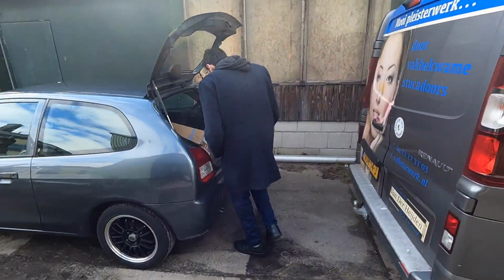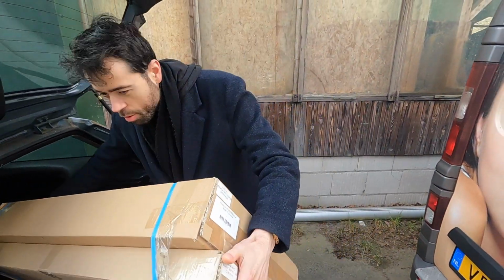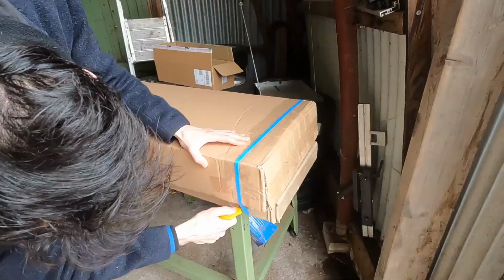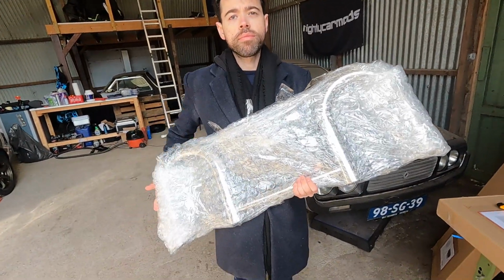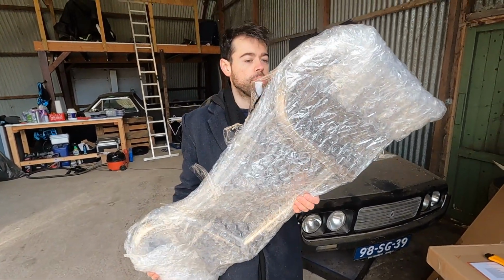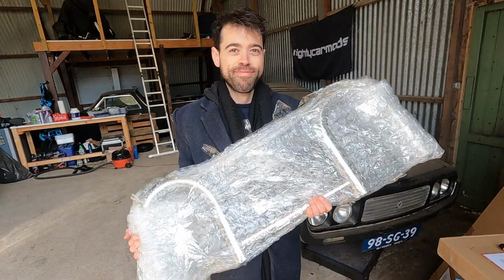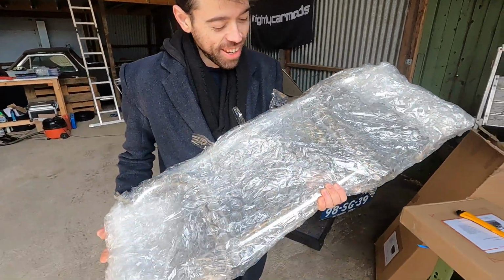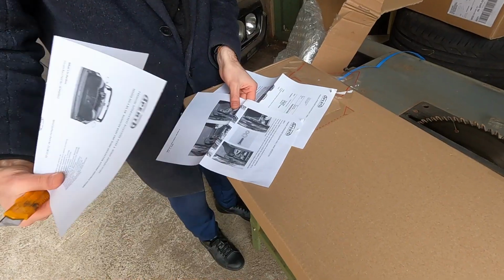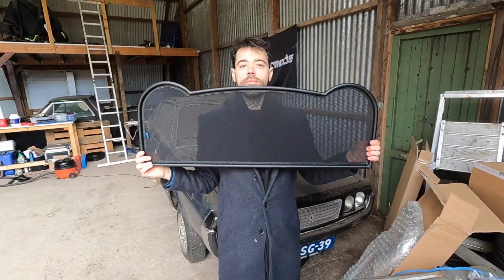Now it's the unboxing of Corbin's box. Box within a box. Corbin has an anti-roll bar thing for when he eventually flips his car when drifting through a corner at 200 miles an hour. Oh, this is the manual, literally. It follows a manual anyway. Wind deflectorator.